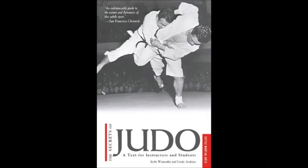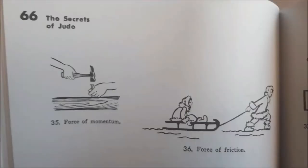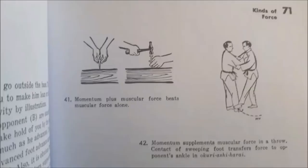So what we will do is study just a little bit of the scientific terms and understand the types of force that are used in Judo. It's not just either technique or sheer brute strength, but there is a middle way, and today we're gonna see just how we can understand Judo better. So here you have, first of all, the force of momentum. You have friction. Now first, let's start with momentum.